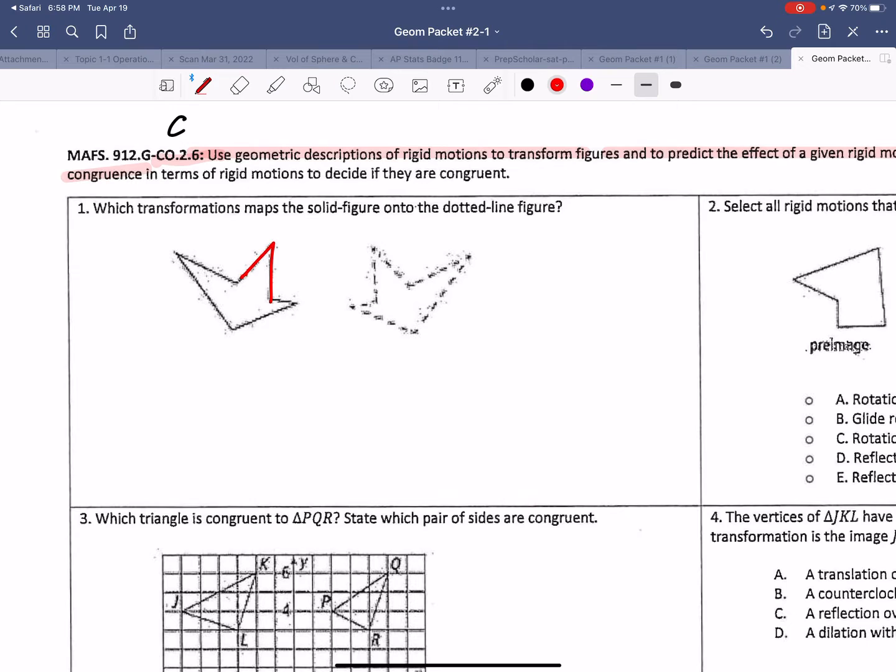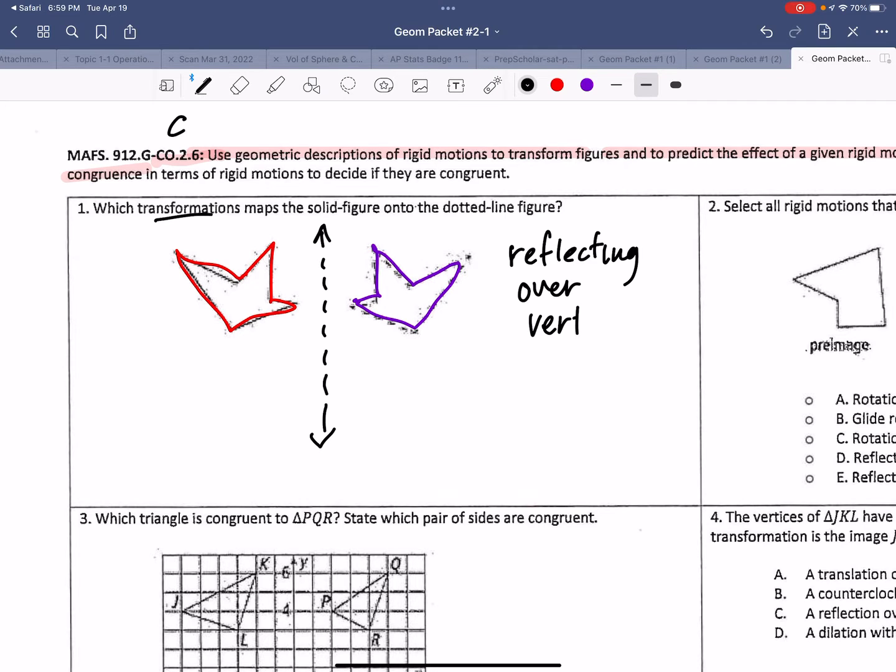Okay, so it's like taking this shape. How could it map on top of this shape? So either using your patty paper, what have you. You might notice we could say a vertical line. So what would transform it? Reflecting over a vertical line. All right, in class, some students called this the y-axis. That also would be true. We could call that our y-axis.